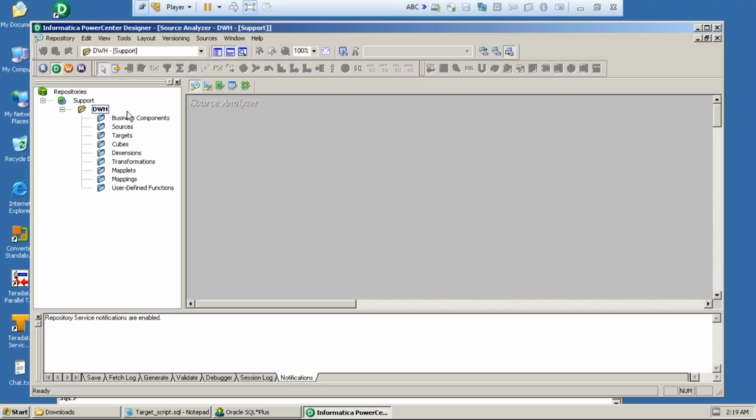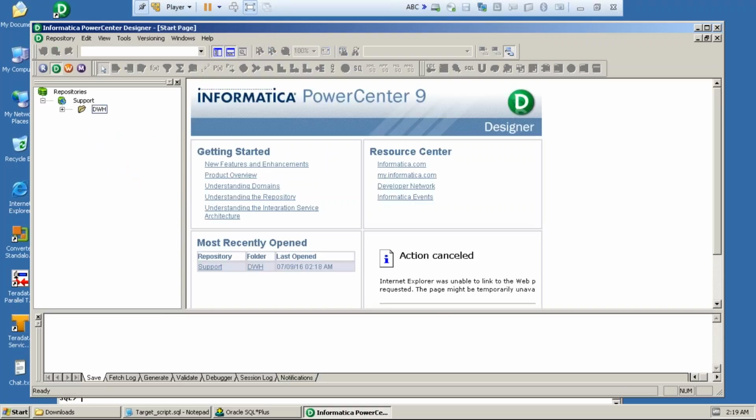Can you see? Everything will change now, even on the right hand side. Now can you right click on this one, DWH? You want to come out of this folder. Right click, disconnect.